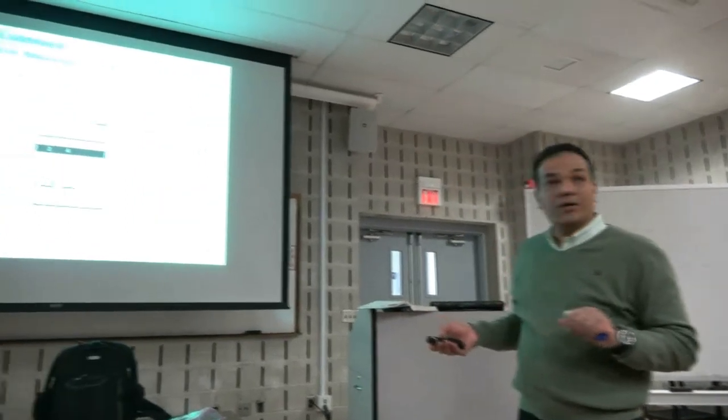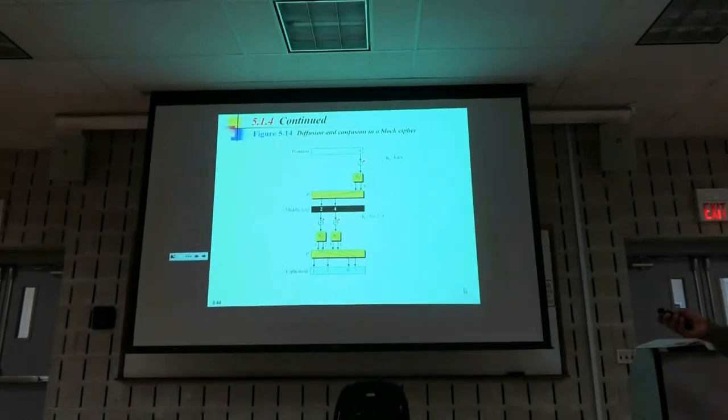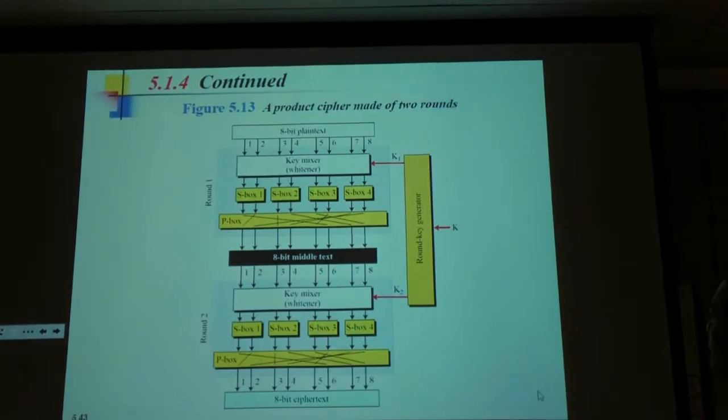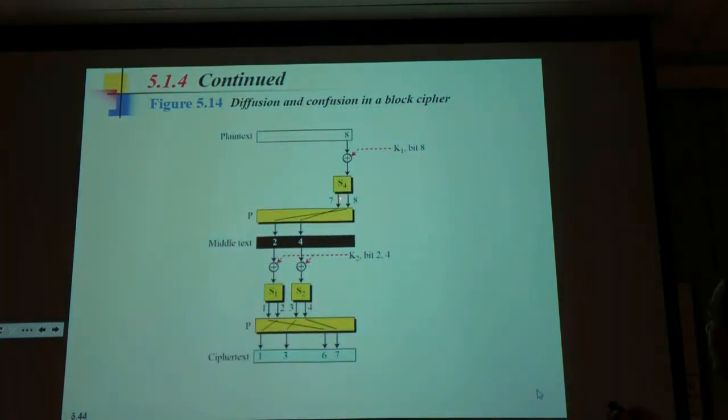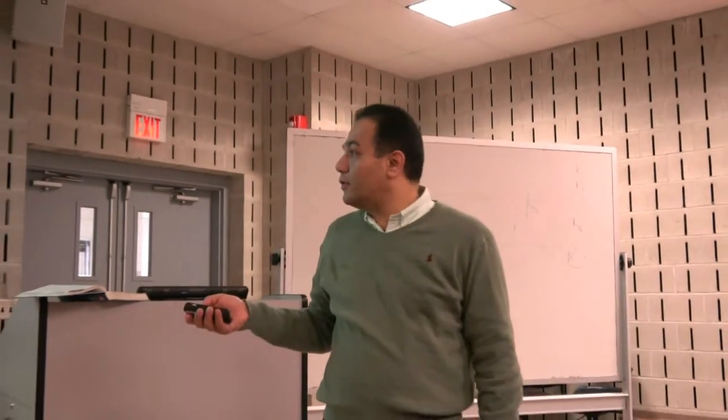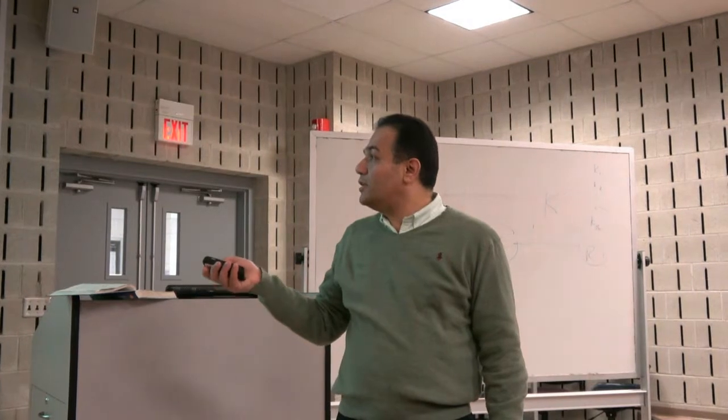Okay, look at the blending. We start from plain text, then it was XORed with 8 bits. Then we gave you S box 4, you see here? So 7 moved to here, 8 moved to here. Then you have 2 and 4. Then it came out unmixed. Basically, any bit was mangled and played with, either in the S box or the P box or at the key level, or all of that. So if you look at the output here, it went through too much, it's mixed too much, right?